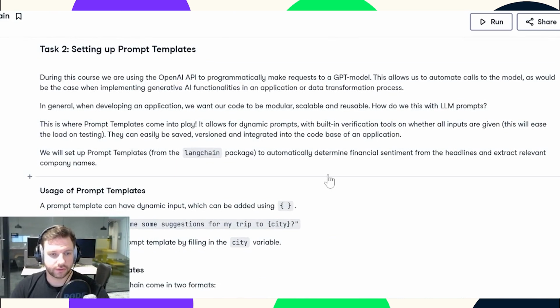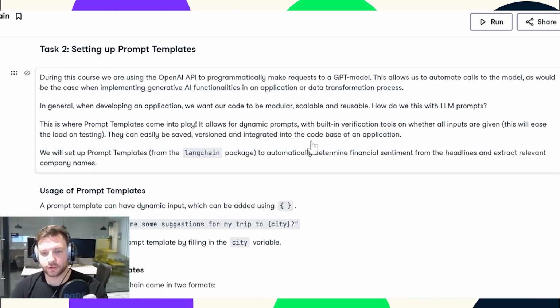For the second task, we're going to learn how to set up prompt templates. Now, prompt templates, as I've told you before, are made to be reusable and dynamic prompts that we can version within our database, within our code base. So basically, we can save these with the rest of our code, add them to our repositories and reuse them.